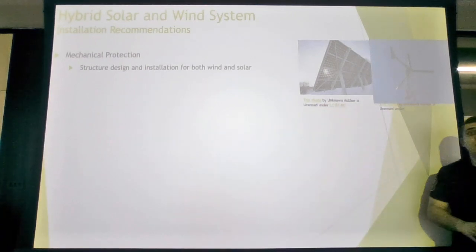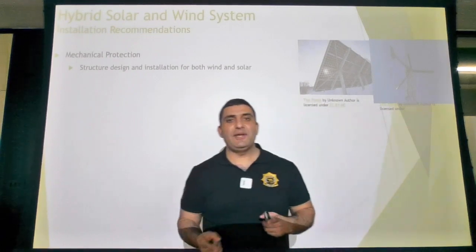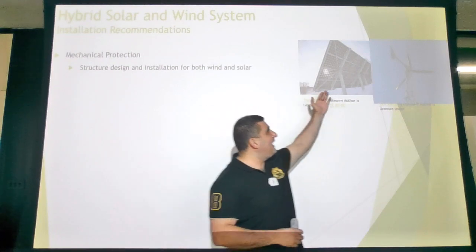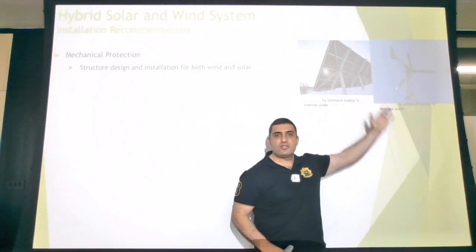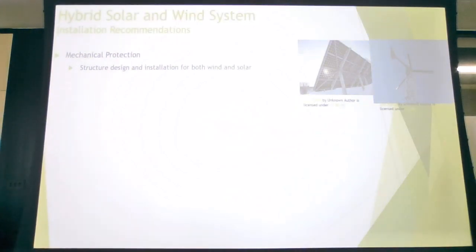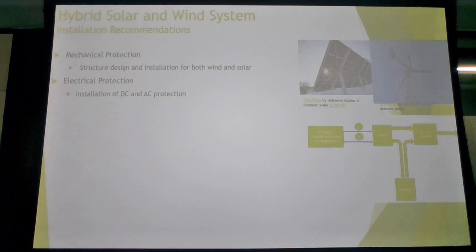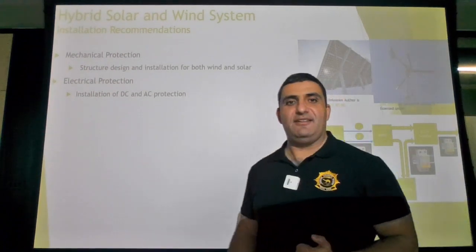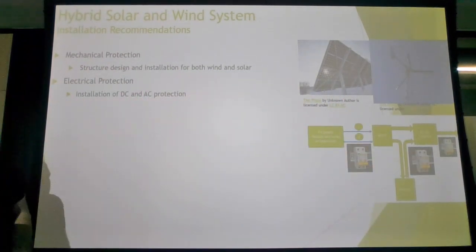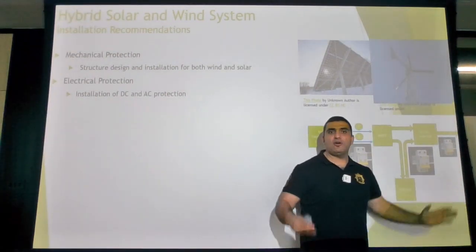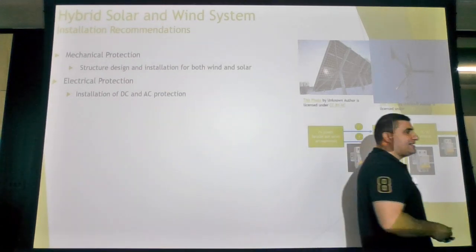For your wind turbine, guys, when the wind picks up and you have a magnetic field now working to generate electricity, you have an electric and mechanical torque. So you need to make sure your post is strong enough to hold, and you don't want your system to be damaged. Electric protections. I always recommend you to install electric protection on the DC and AC side. It's very important. Electric protections protect your equipment and offer you a safe working environment, a safe living environment.